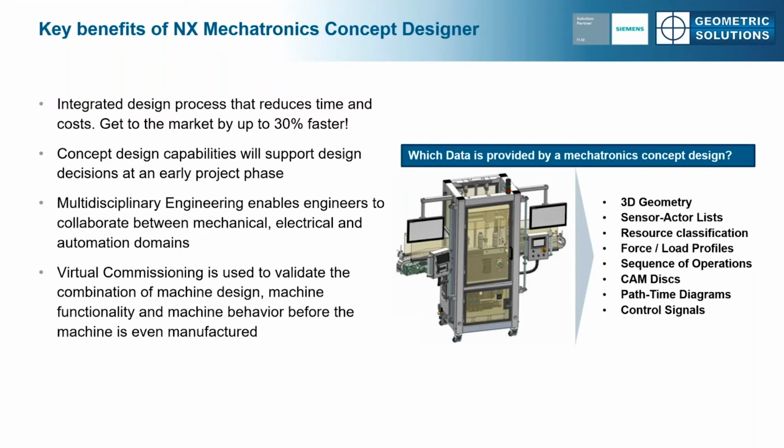And then the icing on the cake is what we like to call virtual commissioning. And everybody knows what real commissioning is, when we're standing in front of the machine and hoping that nothing fails. Well, instead of standing in the machine and hoping, with virtual commissioning, you can ensure that the machine is going to work as designed, that the behavior is going to work as desired before you even cut a single piece of metal.